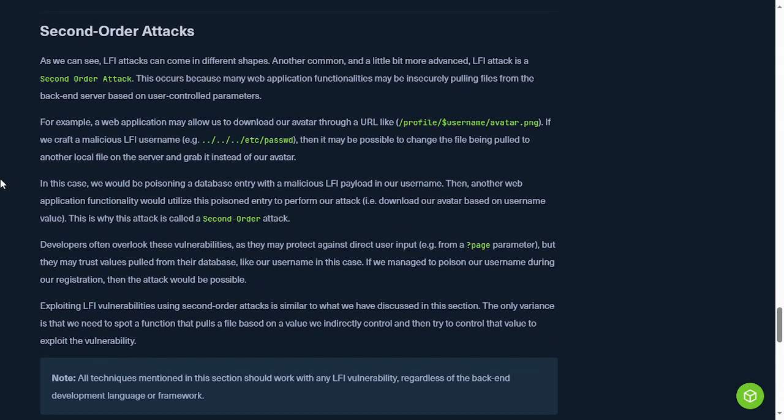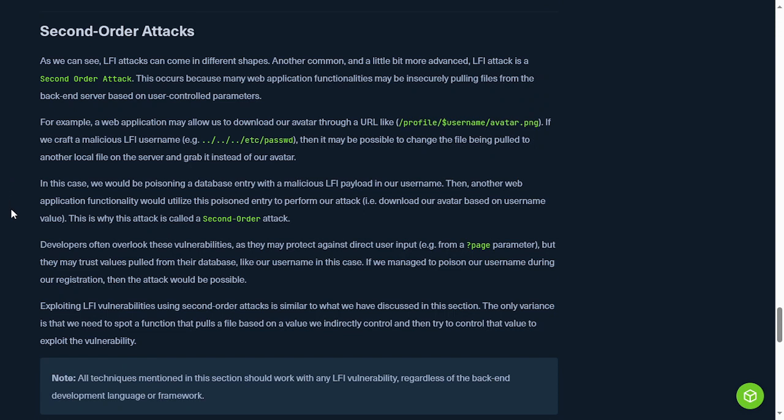Second order attacks. As we can see, LFI attacks come in different shapes. Another common and a little bit more advanced LFI attack is a second order attack. This occurs because many web application functionalities may be insecurely pulling files from the backend server based on user-controlled parameters.